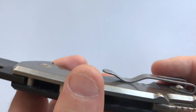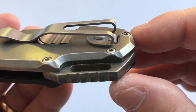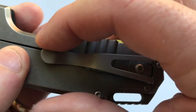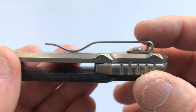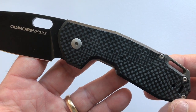But what do I like about it? Really, I like the clip overall. It's got a generous ramp, and it's got a loop-over fashion, which gives you a deep carry, and it has this clever little hole that the tab goes into so that it can be secured with just one screw and doesn't rotate. So I really like the clip overall. I just think they could have made that one improvement. The other thing I like about the knife is that you can buy a Jesper Voxnäs design for around $200.